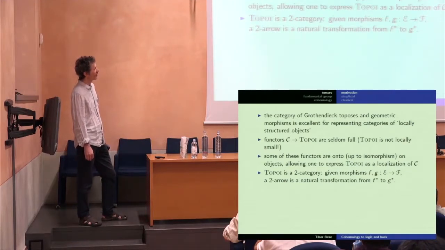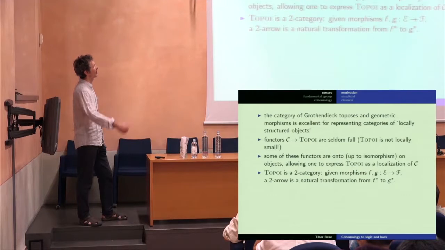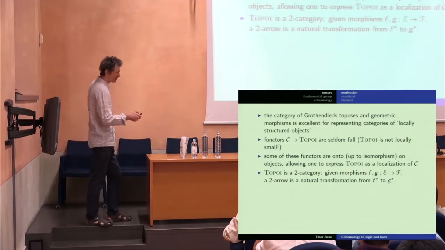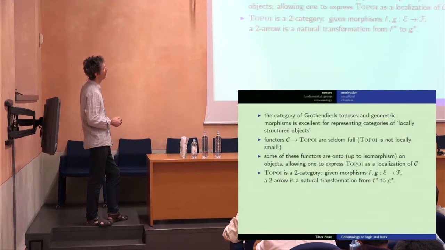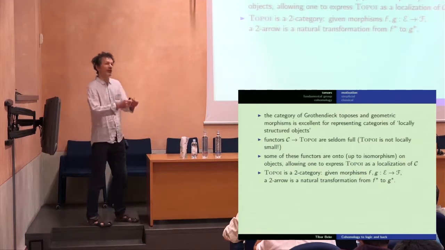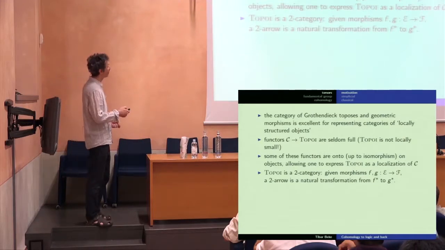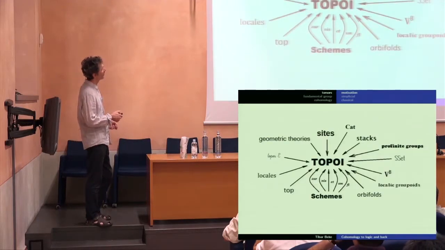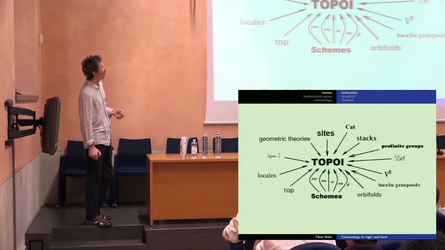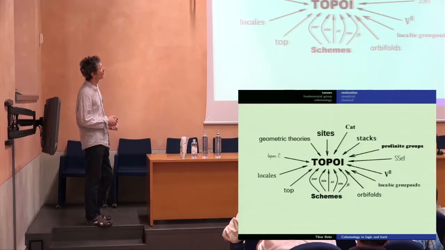You can ask a lot of questions about those functors. Are they faithful, full? What do they do to colimits, limits? What happens to the size of objects and everything? But something that's especially fascinating to me is the fact that sometimes those functors are sort of universal, that every topos can be expressed in terms of them, and in fact the entire category of topoi can be expressed as a localization of a category, I mean, take a class of morphisms, invert them formally, just like in the derived category. So if you go back here, sites are universal, and basically SGA4, not in these terms, describes topoi as a localization of the category of sites.